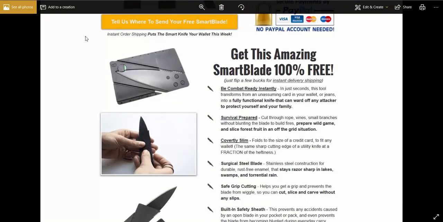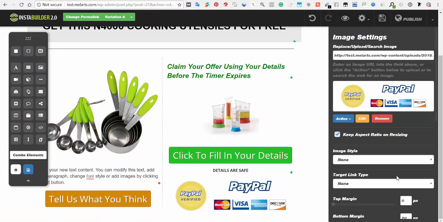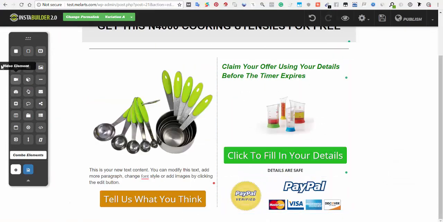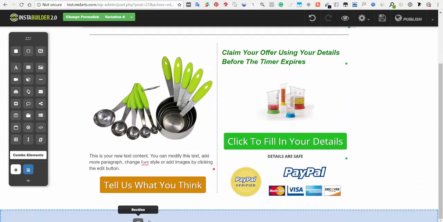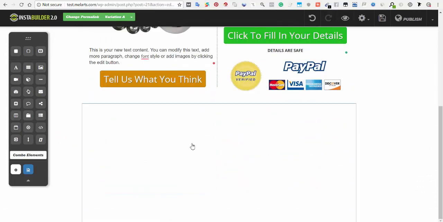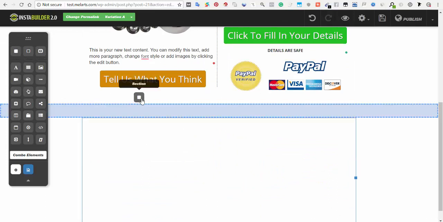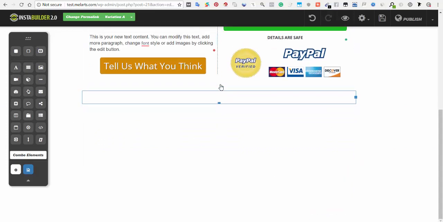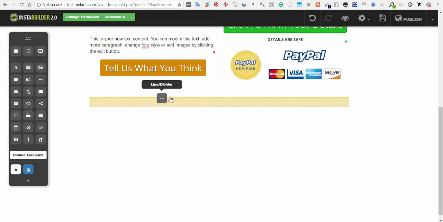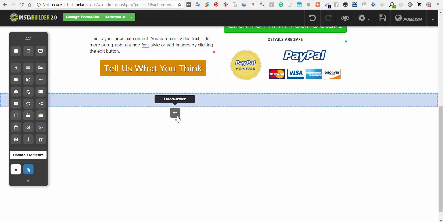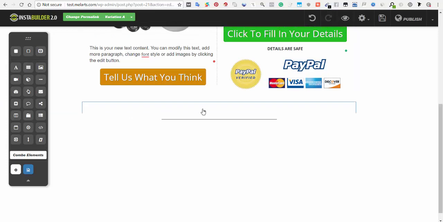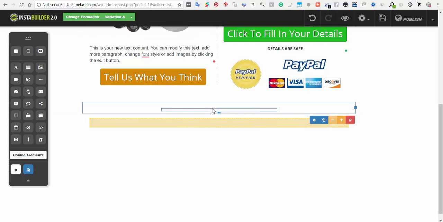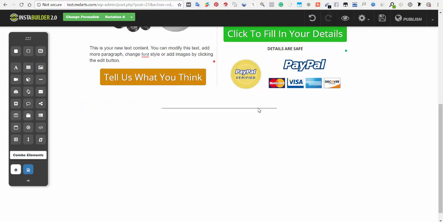The next thing we want to do now is, okay, we're going to separate this using a line. So let me remove this. Let's bring another section. Okay, that's another section, and let me bring another section also. So this section will be having our line here.